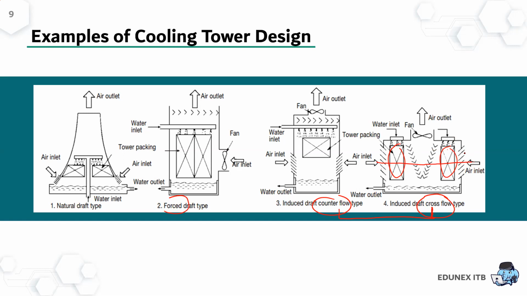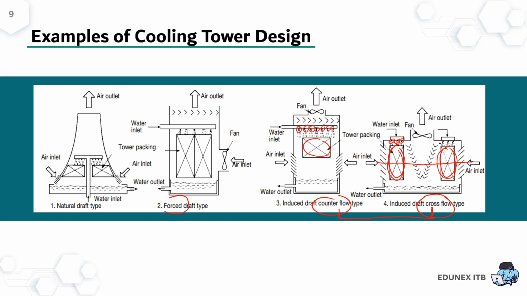Any other thoughts? What is the difference with the counterflow type? So it's a good point. There are two tower packings in here, and in the counterflow type, we only have one big tower packing. How about the other points? We have also the flow, so we have to emphasize the flow of the fluids, both for the gas, in this case air, and also the water. What is the main difference in here? We have a spray nozzle also in this, in order to make the contact between the water and the air more efficient.